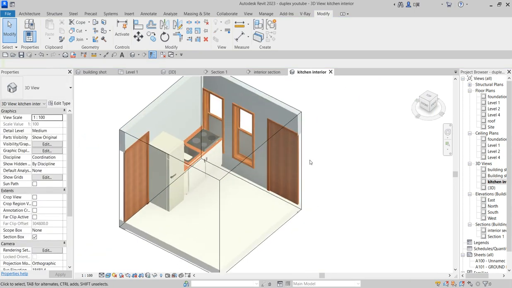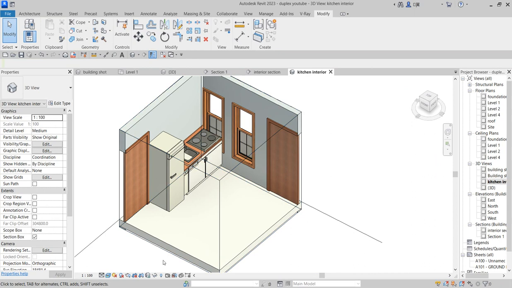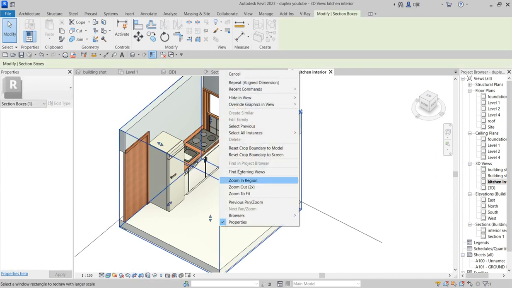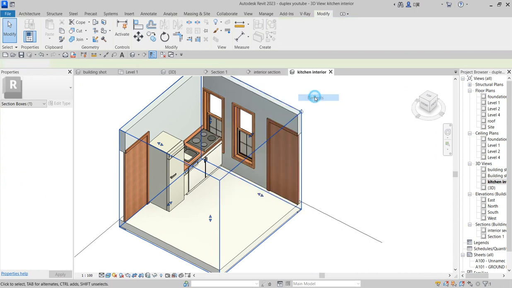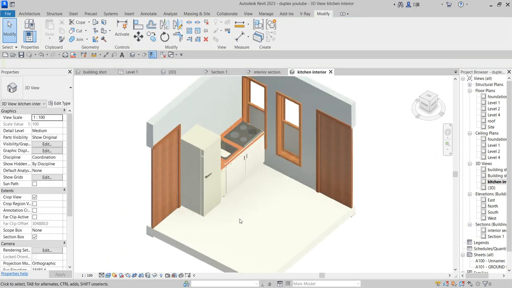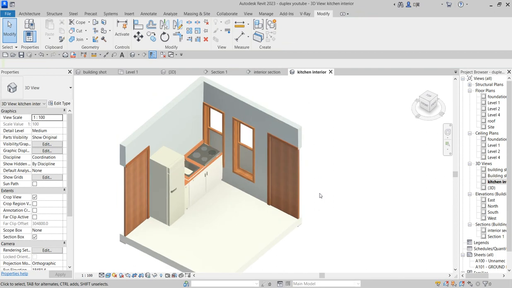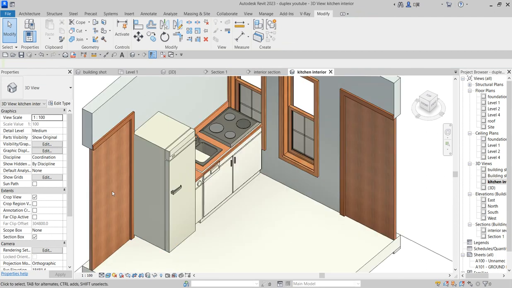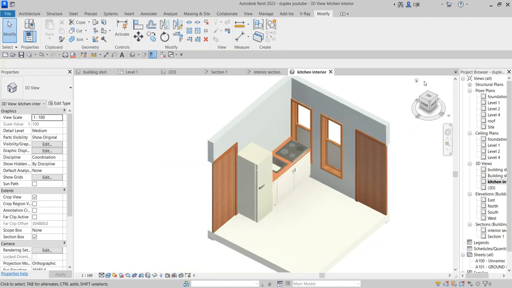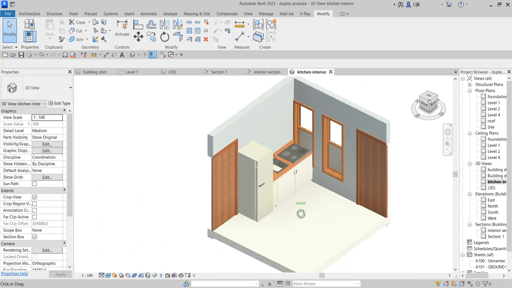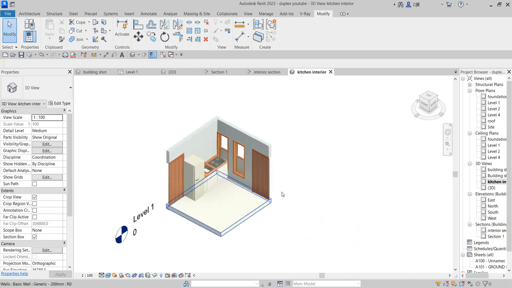So this is the interior aspect. So you don't want to see this guideline again. That is something you can do as well. Just click on this and say hide the elements. Can you see? So the elements will be hidden and you'll be focused, and you can more design this to your very taste. So that is how you work on your 3D.